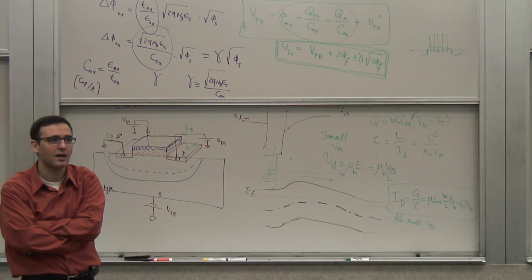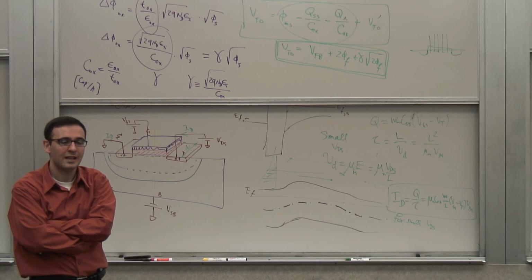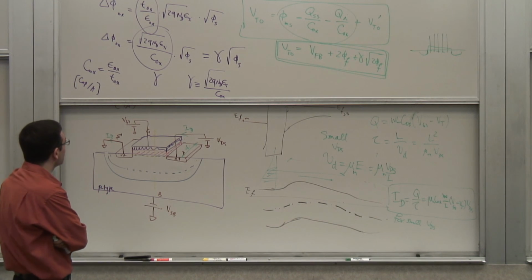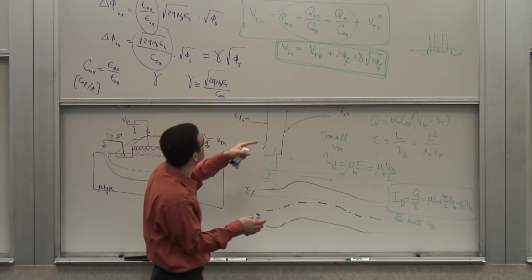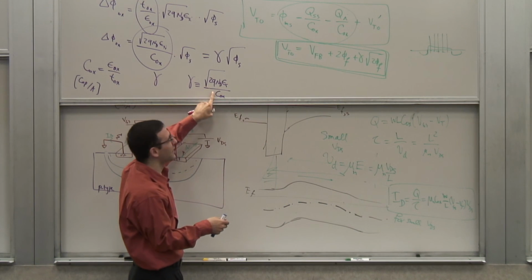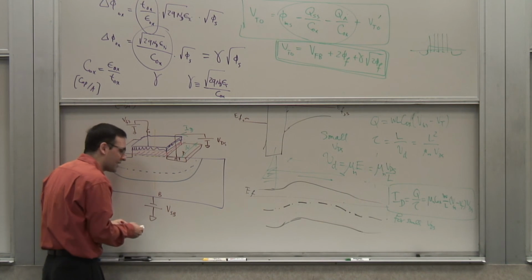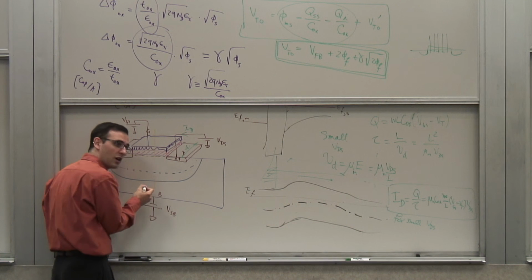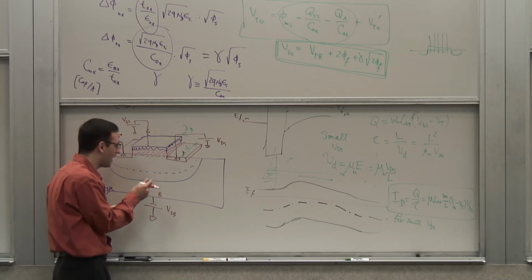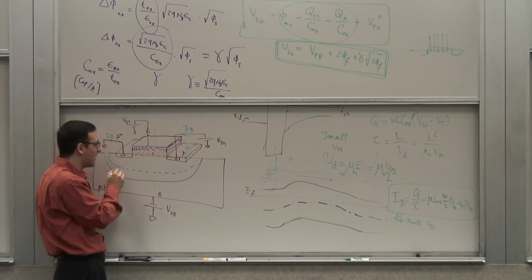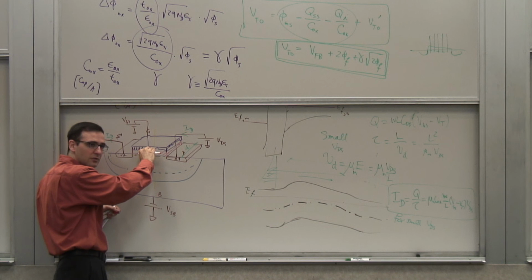The second one. Why? That's the correct answer. It affects the second one. Well, the capacitance is constant, right? These terms are not affected by that. But think about it. When I apply this voltage, I'm extending my depletion region, so I have basically a larger charge here. So effectively, the electric field at the surface is larger, and hence the voltage drop across the oxide is larger, and therefore that term should be affected.